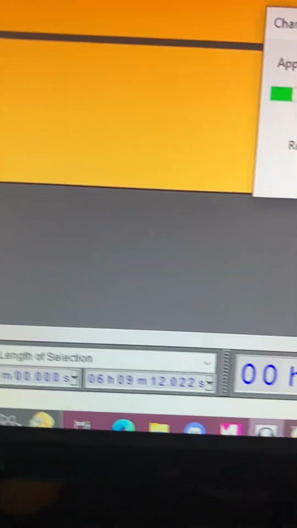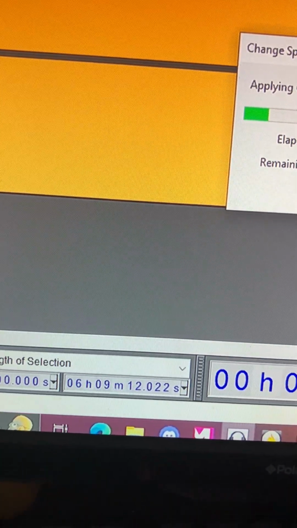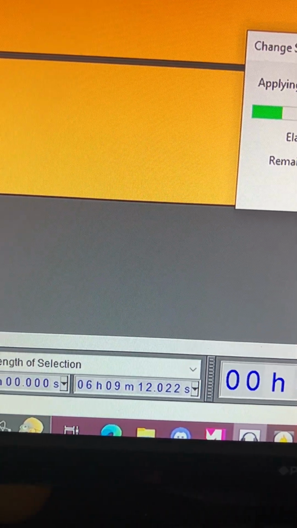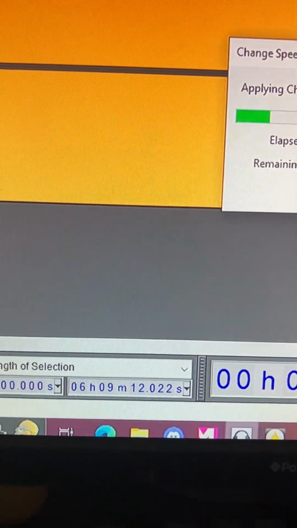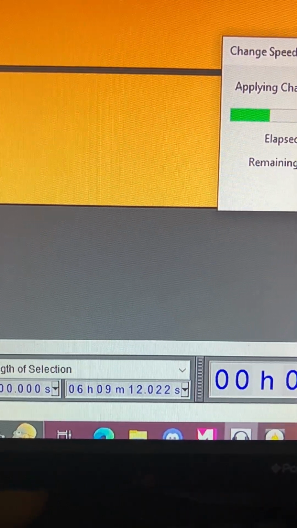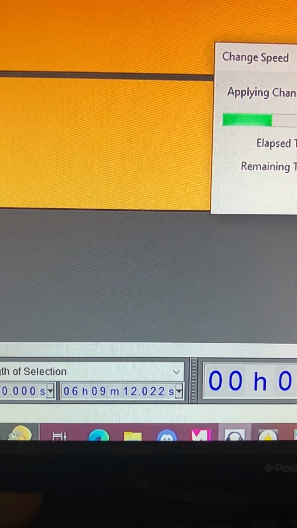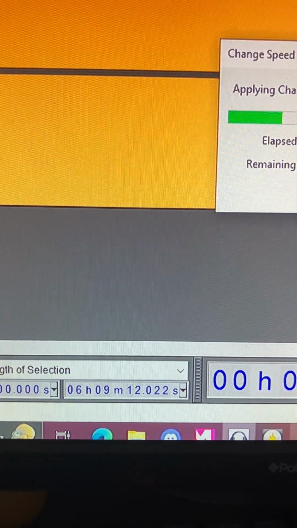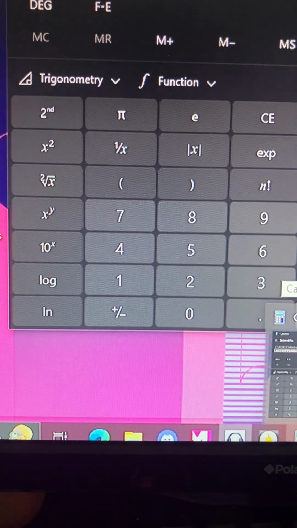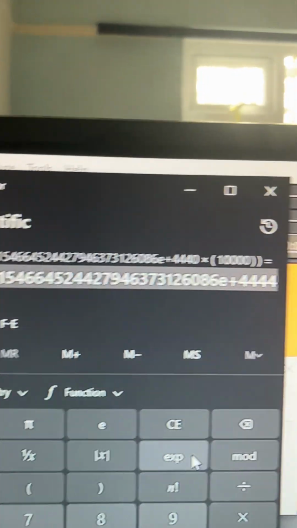You can see the ranks of 6 hours, 9 minutes, 12.022 seconds. It will go down pretty quickly. If I remember, I've got the calculator.